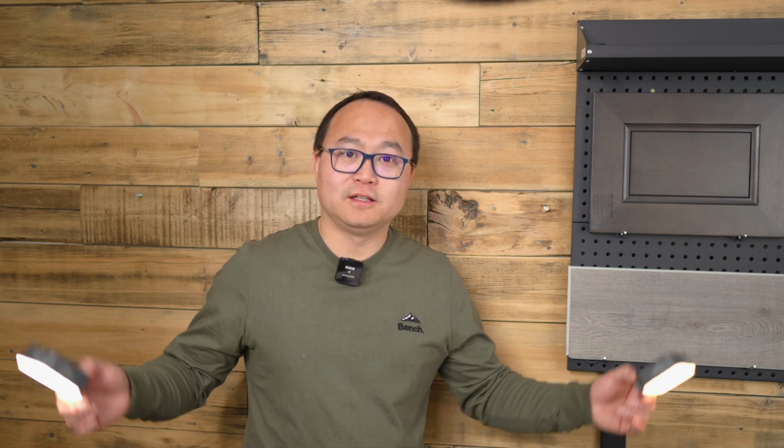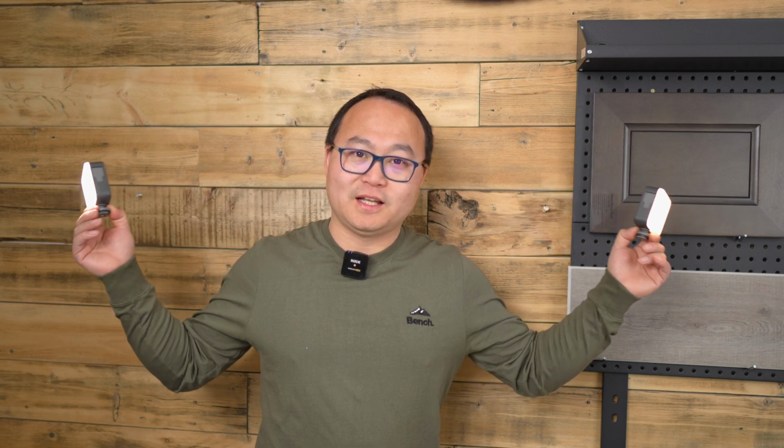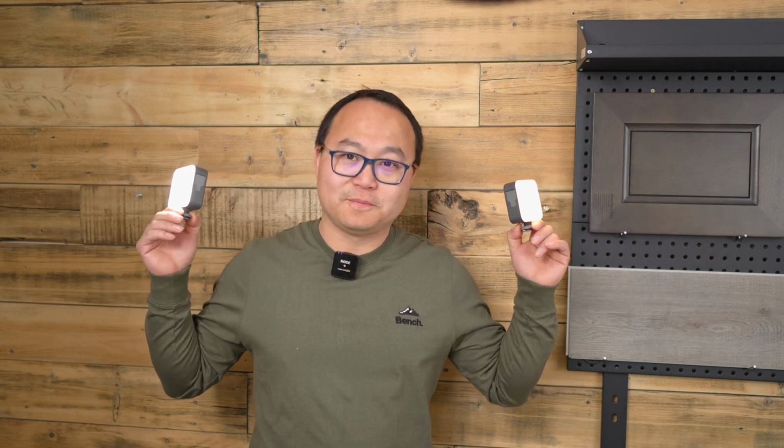So this is me without the filter. You see my face is too sharp. And then I'll put the lights on. So these are the two lights. And you see the lights, it's just like normal lights.